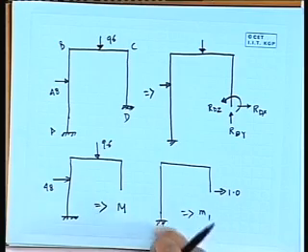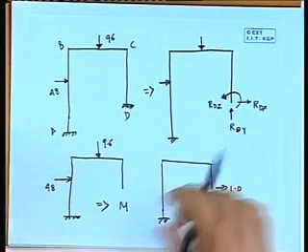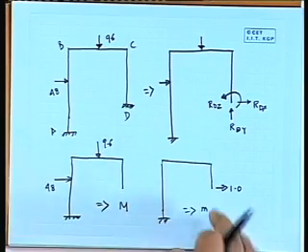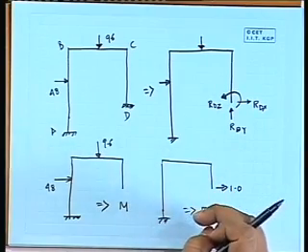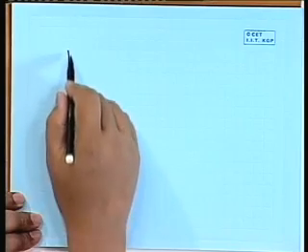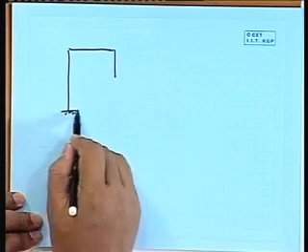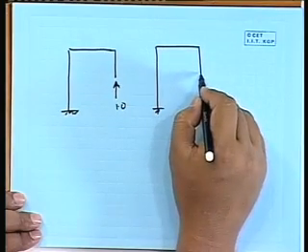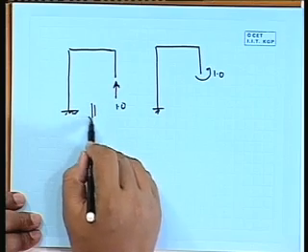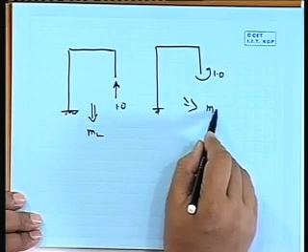So 1 will be 1, and vertical force, there is no force, it will be 0. But this 1 and 1 gap is 7.5 minus 5, 2.5. So 2.5 into 1, that moment will be generated here. Right. So if there is a force, that force will generate a moment here. So definitely we will get some moment inside that. We can go for the detail of this. Similarly, we have to apply one unit load. You have to apply one unit moment, and that will give your M2, that will give your M3.